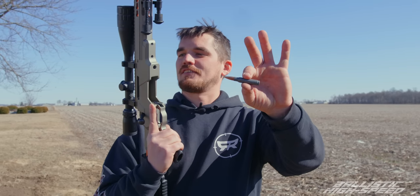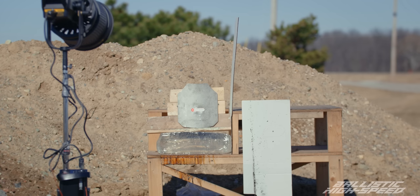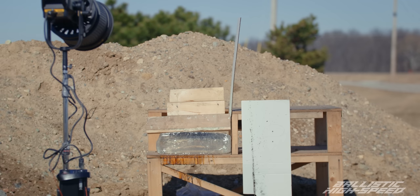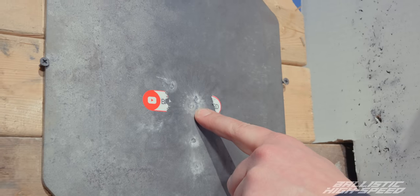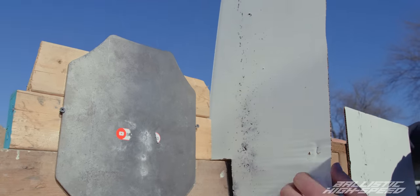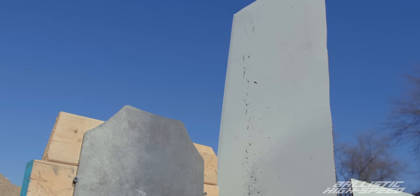For sure. All right, up next we have this 308 out of this bolt action 308. High speed's ready. This is 308 versus steel plate. That was it. Looks like you hit the sticker. Okay. Definitely a bigger blast. You disintegrated our sticker. Yeah. It feels about the same. It looks the same. This was fresh, so. Doesn't look any more special.